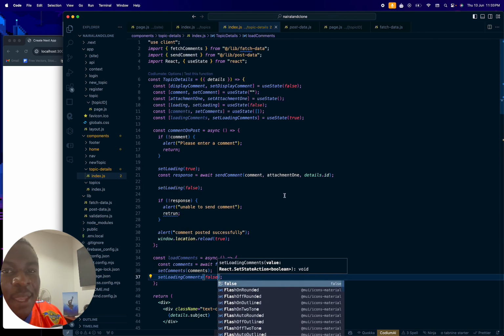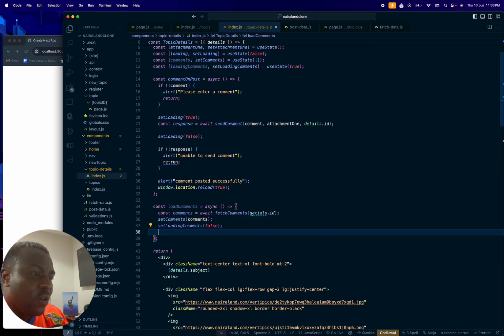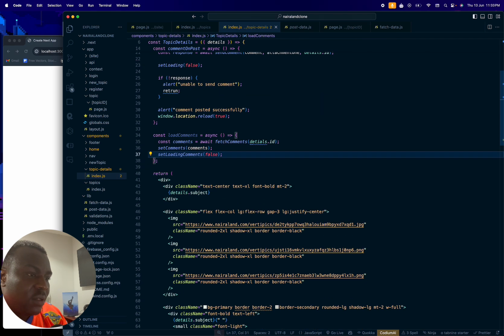So when you open the page, it's obviously loading your comments, because we're going to be using effects to load it immediately when the page loads. This effect runs when the page renders, or when the page sets, either of that language. So we're going to say set loading comments false, and then, no, we don't want to comment it, just leave that.